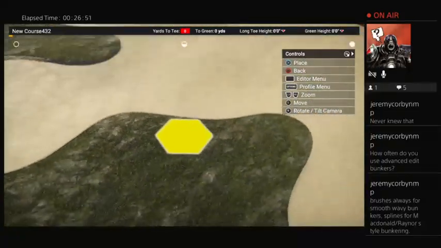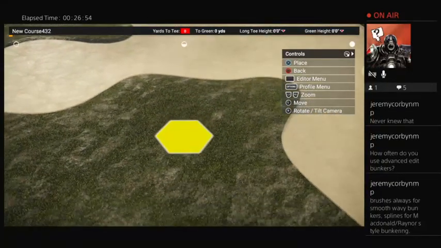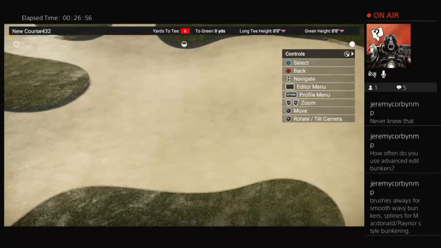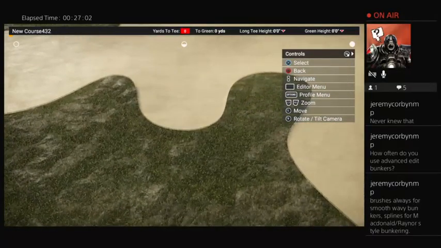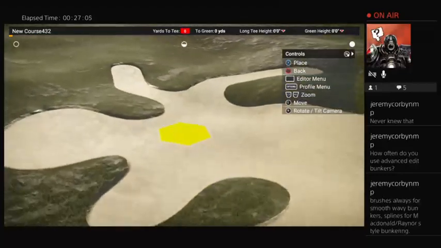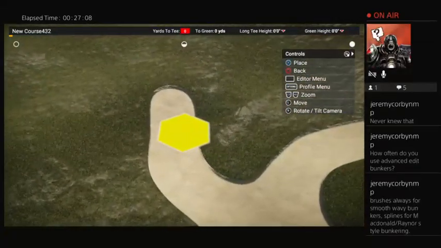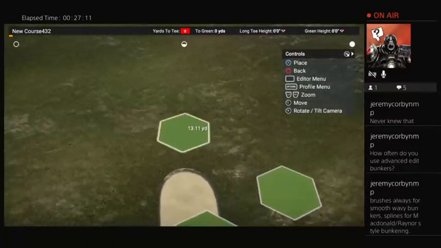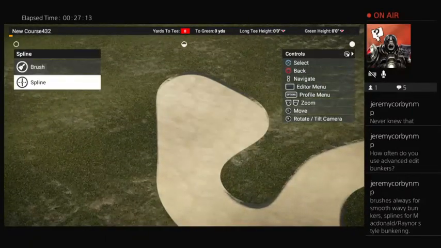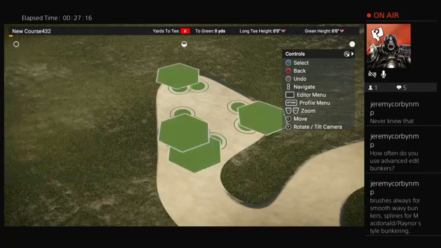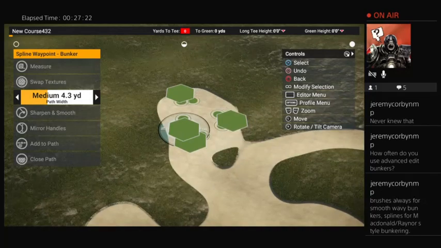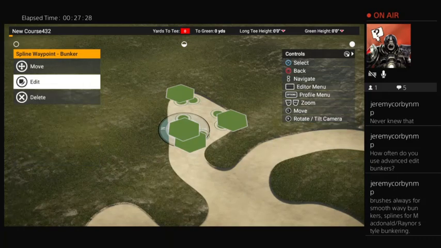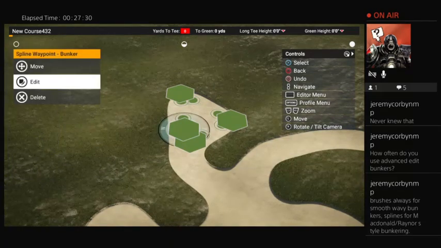I guess what I'm saying, though, is don't try to draw a shape necessarily. Instead, figure out what you want the general idea to be, and then build the shape out from there. And if you want to really get silly, do a little less than what you think you should do, and then come back into it and change the width of it, and it'll get bigger or smaller or whatever you want. But guys get frustrated because of drawing them.